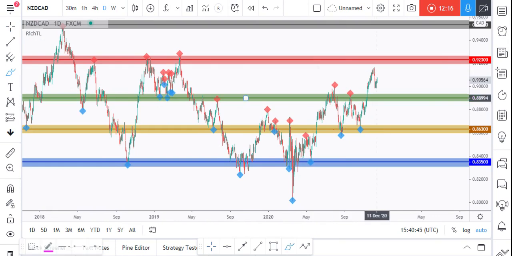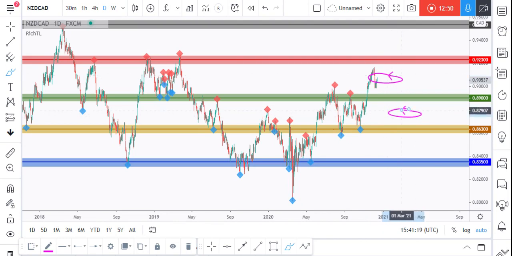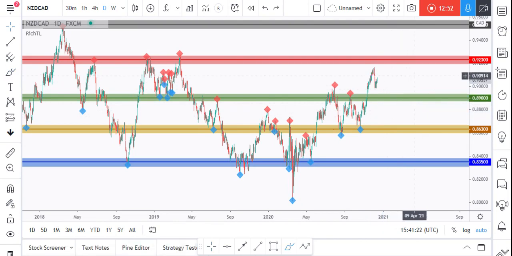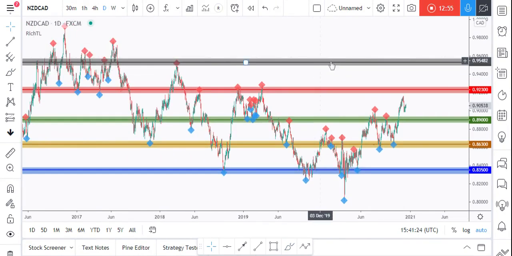Are you standing around resistance? For example, if price is sitting around here, I wouldn't be looking for buy setups. I'm only interested in selling NZD CAD as long as it's sitting around here, unless price breaks it upward and then makes a retest. If price gets to around here, then I will be looking for buy setups. But if price approaches our resistance, we'll be looking for sell setups. And as per my trading style, if price is sitting inside the floor, I'm not interested in any opportunities, either buy or sell.